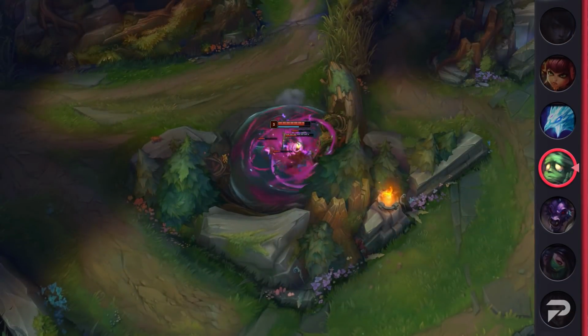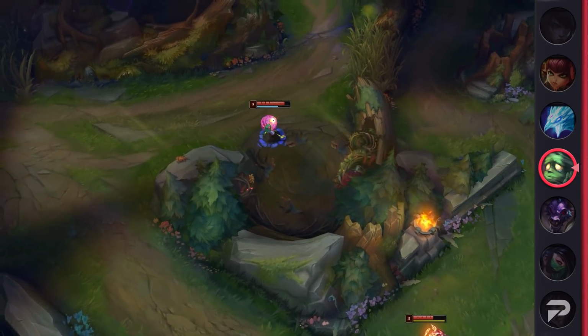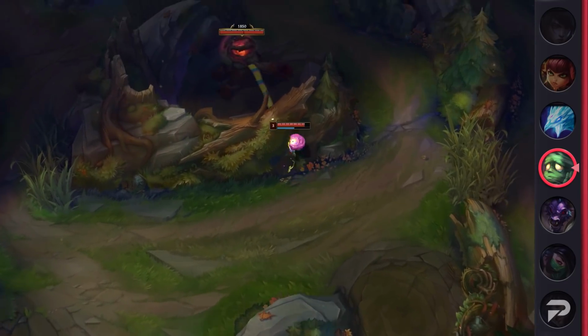Dr. Mundo doesn't have any special tricks up his sleeve. Just make sure to stay aware of your surroundings. He can Q to a minion, jungle camp, or even the front line first before even flashing to ult on top of you.